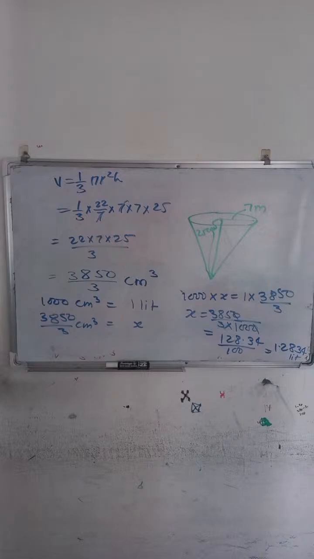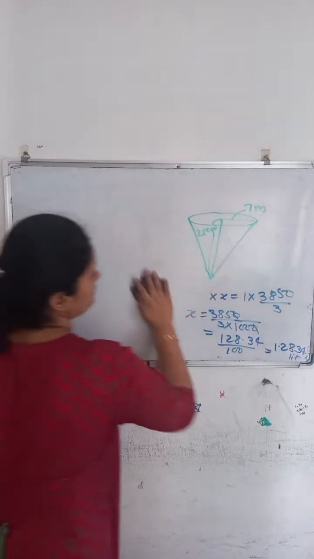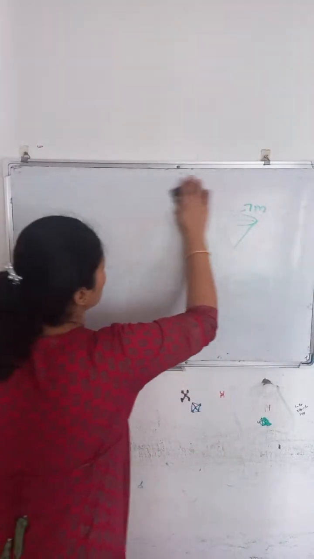I will repeat. The volume of the two spheres are in the ratio 64 is to 27. Find the ratio of their surface areas. Volume of the sphere is nothing but, sorry, not 4 pi r square. Volume is 4 pi by 3 r cube. Always while solving any 1 mark question in this chapter, you have to write the given things first and then only you can go for the formula.